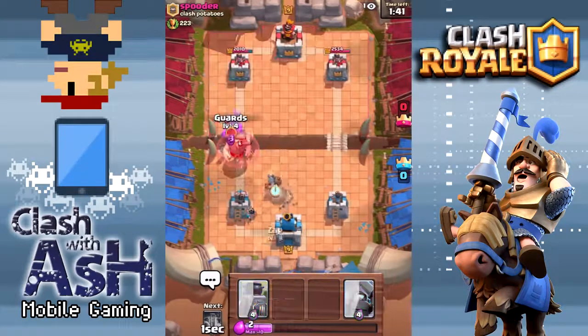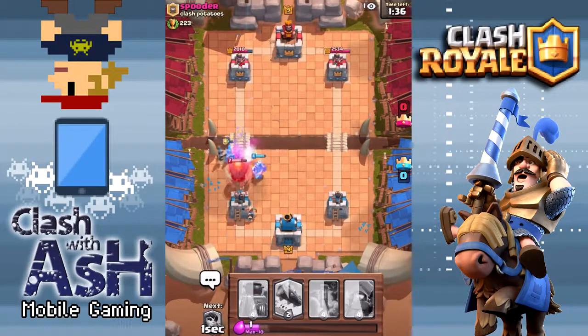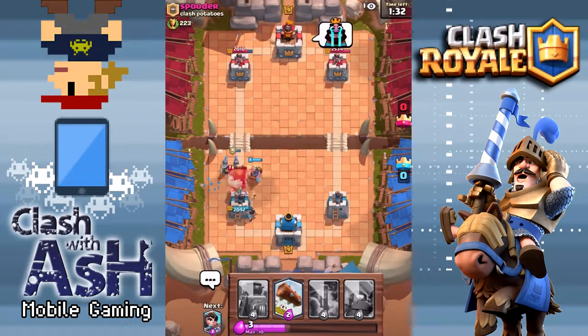I'm going to use my Miner over here to distract this Mini P.E.K.K.A. and then I'm going to go ahead and zap. And the Mini P.E.K.K.A. will be down. I have the guards in the back there, so this push will be not too successful on his part.